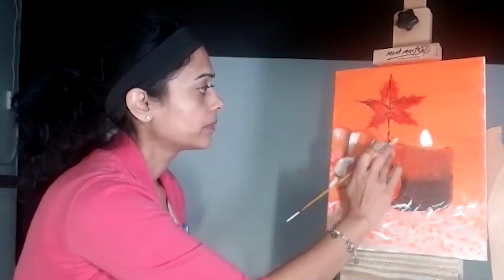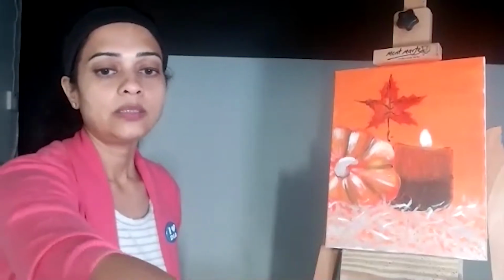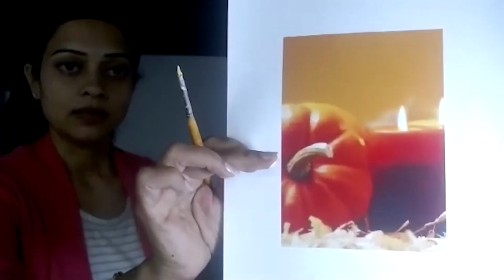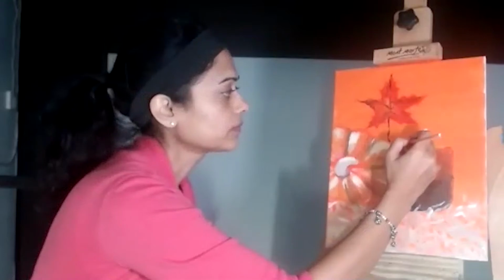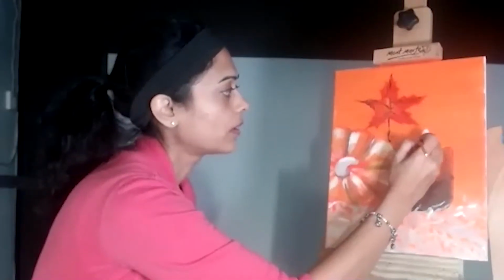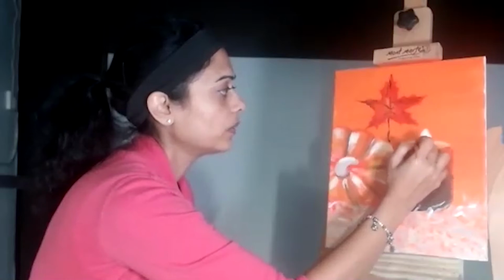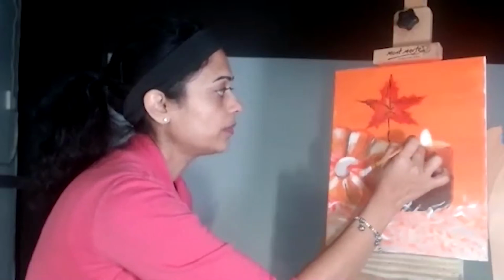All right. And now, give me a moment. Now, as you see here, you see the candle. It looks like there is some wax which is melted and it makes a little groove inside of this place. So we are going to paint that one. The detail work is usually done by a smaller round brush. So it gives you a little scope to cover the areas which you want to paint and highlight them.